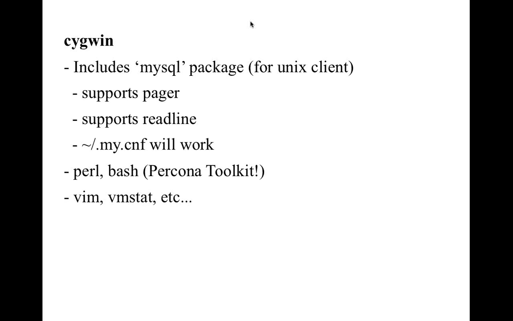In general, it's much better. You can also configure the .my.cnf file in your home directory in Cygwin, and it will work as expected. So a lot of scripts, anything that you may have, this will matter once we see the Percona Toolkit scripts. Everything with this configuration will work just as fine as in Unix. Cygwin also includes Perl and Bash, which are required for running Percona Toolkit.